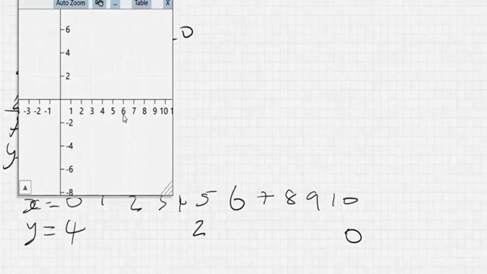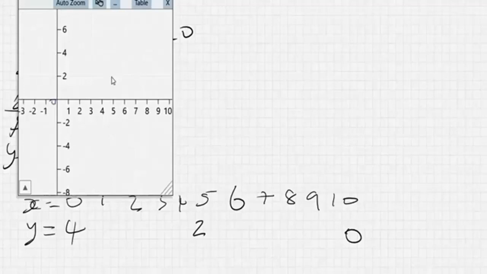Now to get the points, remember we have a midpoint here, and our midpoint is 0. When our x is 0, our y is 4. So this is where it's meant to be on the y-axis. When our x is 5, our y is 2. So when you trace it, it's going to come here. When our x is 10, our y is 0. So the last point will be somewhere here. Now I can connect the points, and the points will run in this direction.